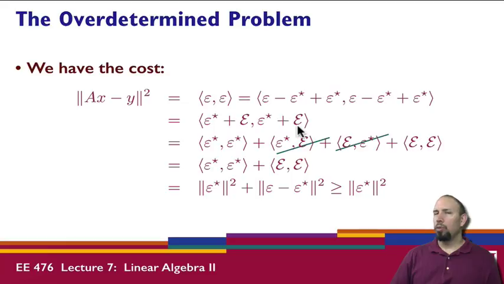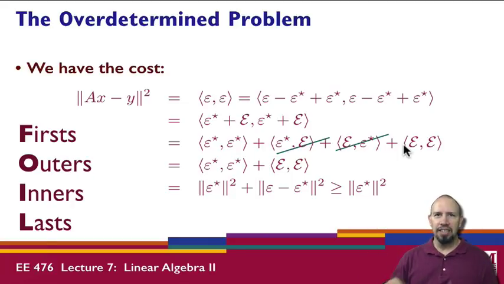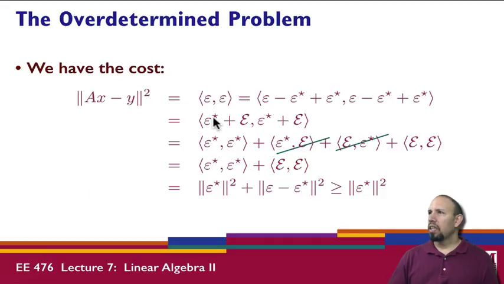Now, by the basic properties of the inner product, I can divide up this inner product of two sums into 4 inner products. That's like the inner product version of FOIL, right? Firsts, inners, outers, lasts. So that's the vector version of FOIL. And so we have the inner product of the error star with itself, the inner product of error star with the big E, the inner product of the big E with the error star, and the inner product of the big E with itself. Okay, we've already shown that this quantity is 0. We showed that in the last slide.